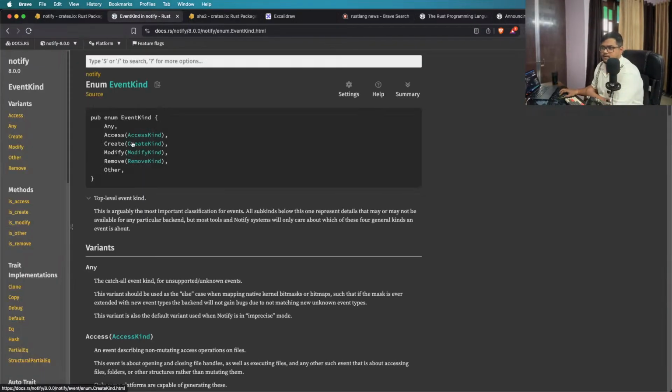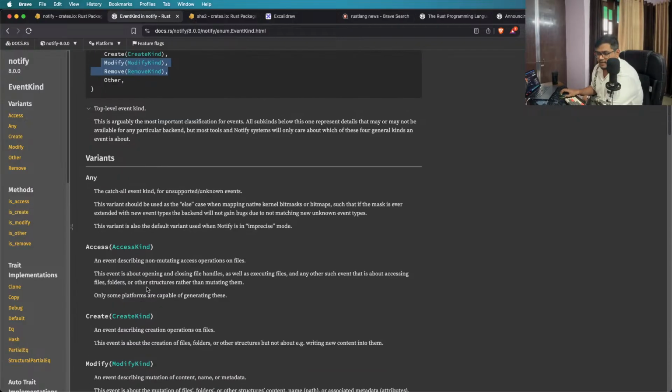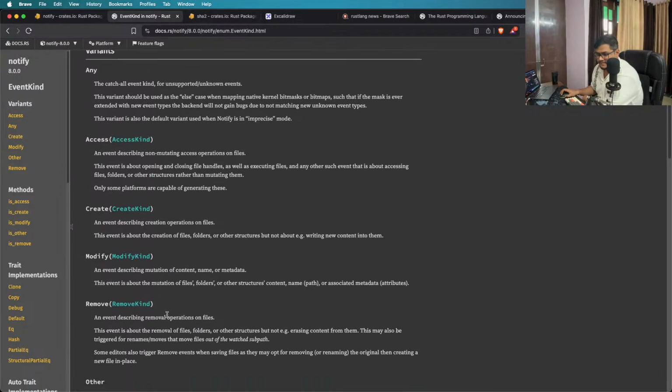Top level EventKind. Yes, so we have this public enum EventKind, and we will access these things over here. Either we have access, so if someone will have this thing. All right, so we will have to use this EventKind thing.